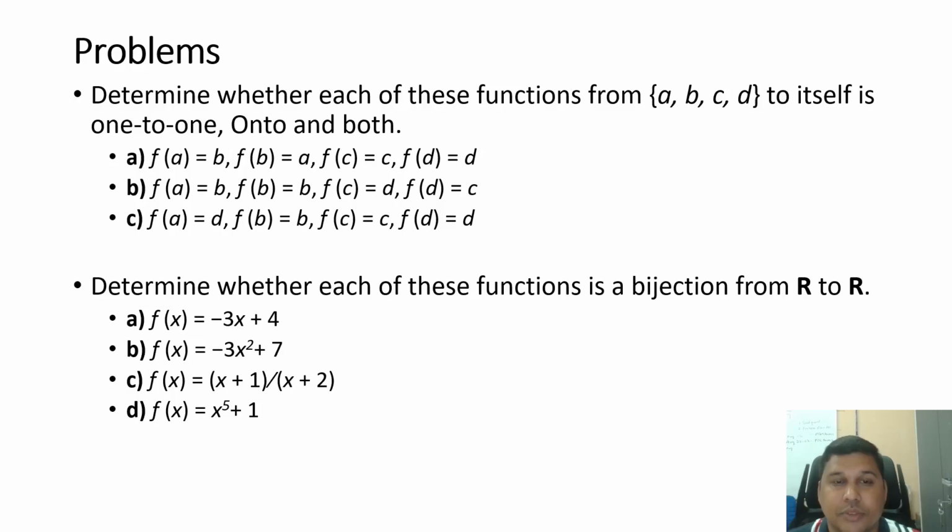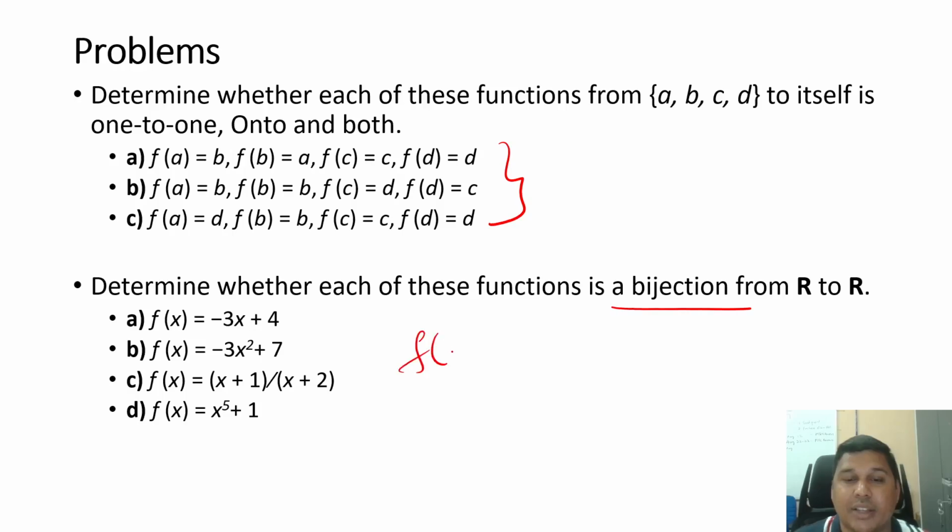Okay, some problems on what we have seen. So your given functions are like this. Find out whether they are one to one, onto, or both, which can be easily solved by drawing some diagram. Now determine whether each of these functions is a bijection. Are they bijective functions or not? So you are given some functions, you have to verify whether they are one to one, onto, or not. Maybe you can take the first one.